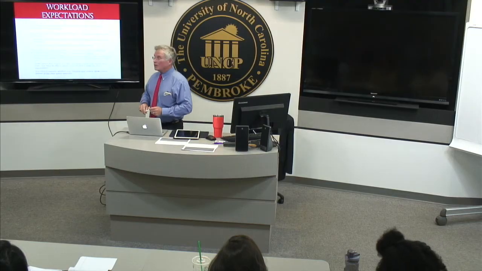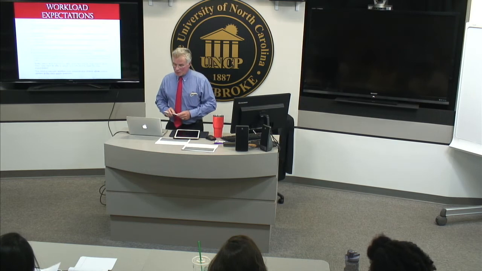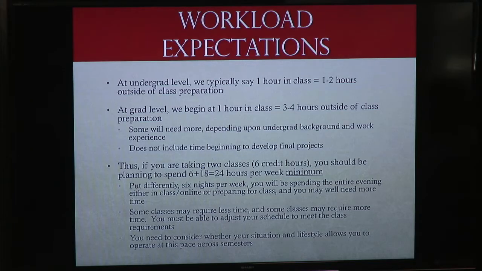Okay, next slide. We've touched on this already. 1 hour in class is 1 to 2 hours at the undergrad level. At the graduate level, it jumps up to 3 or 4 hours. If you go through the calculations, if you're taking 2 classes, that could be up to 24 hours of outside class work. That's 3 8-hour days for you guys. So that is the expectations that we have of your work outside class.